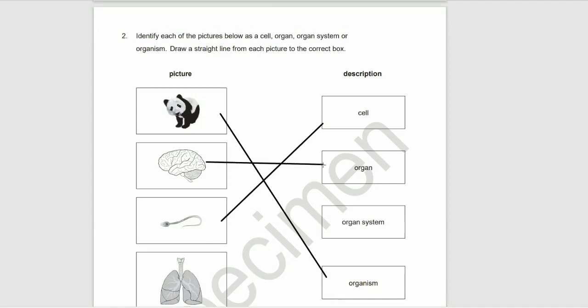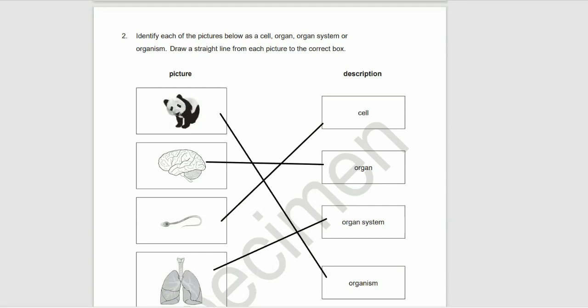It's made up of lots of cells and lots of tissues doing the same job. And the organ system here is the respiratory system, which is a difficult one because the lungs themselves are an organ on their own. But it does show the lungs, and then it shows some blood vessels around the lungs. But that was quite a tricky one.